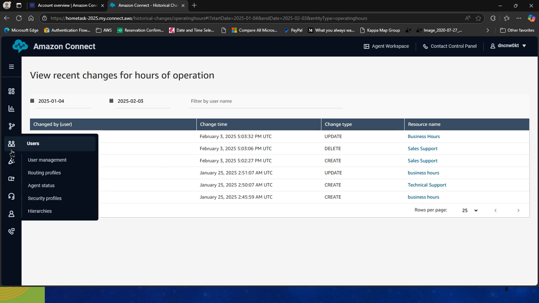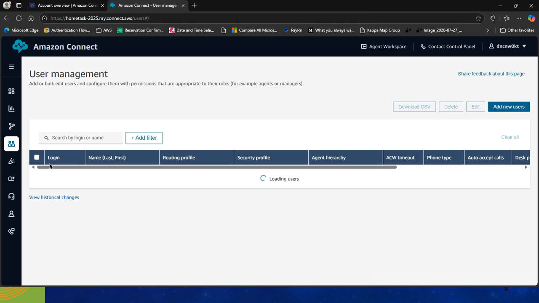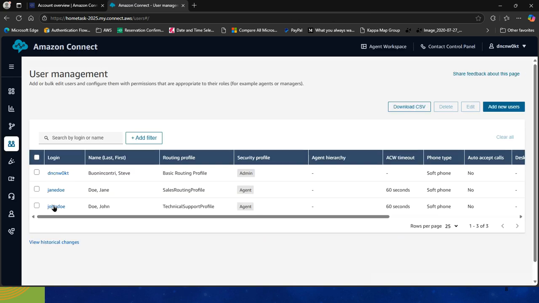However, if you go to user management, you'll see that I have different users, and this user is the admin. The reason I say that is because the security profile is admin.